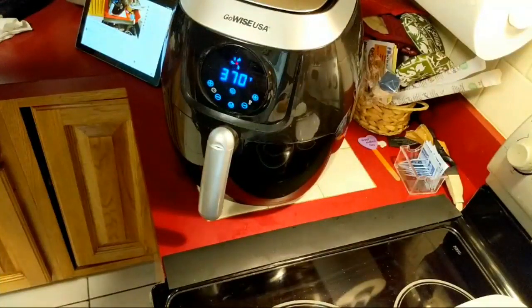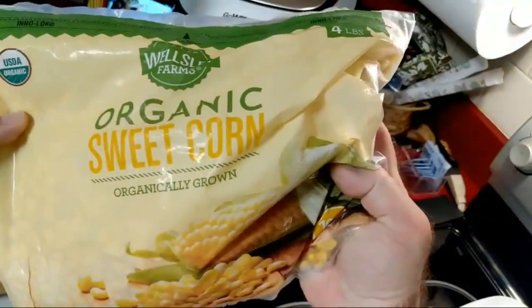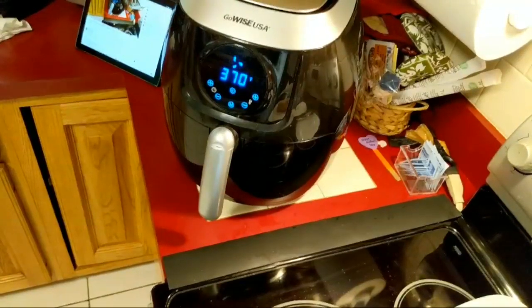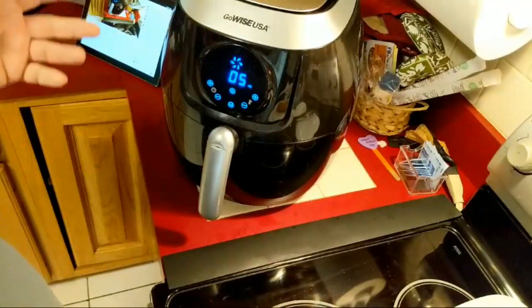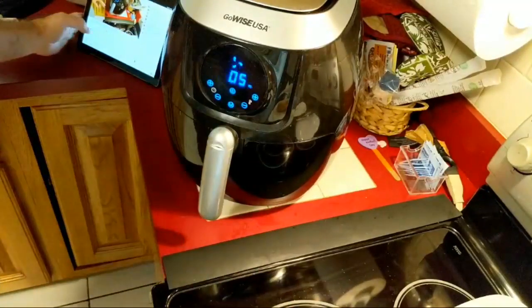You should do a microwave corn on the cob video. It's fast and awesome. Yeah, so I have the BJ's, this stuff right here, this organic sweet corn. This stuff is awesome. It tastes really good. And basically, you throw like a quarter of the bag or however much you want. You put some quarter cup of water. You nuke it for 3 minutes. You stir it up. You nuke it again. And you butter it and salt it or whatever you want to do. It's really good.